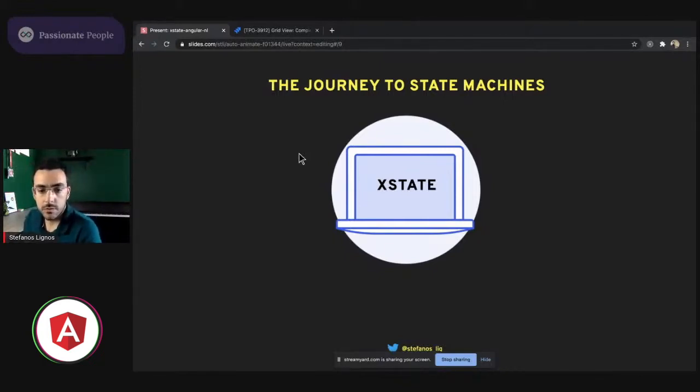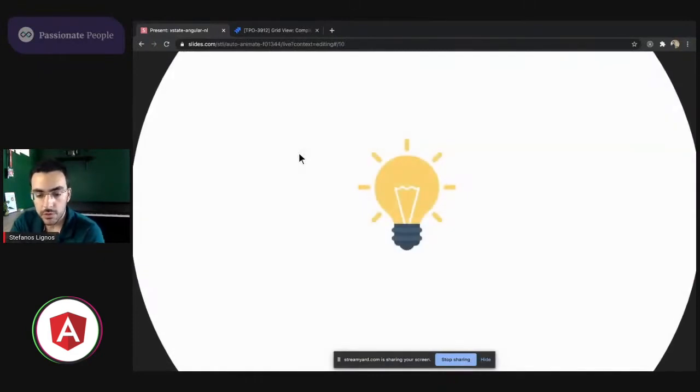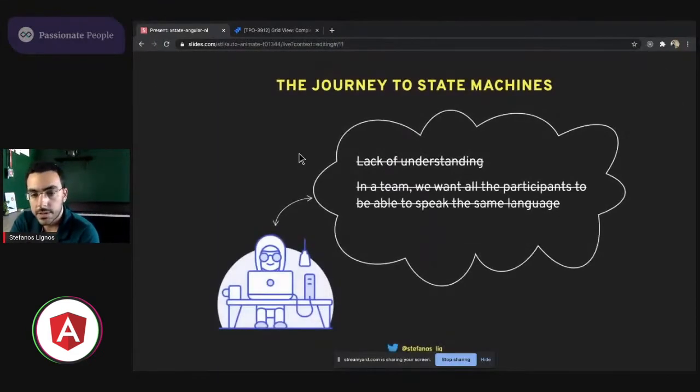it was one of the moments that you realize that you have something really nice in front of you. So for me, it was like a light bulb moment, because I realized that by using the state machines in my front-end application, I would be able to solve the main two problems that I have for the complexity. So I would be able to reduce the mental effort that I had to put in order to understand the state and the control. And also I would have a common language for my team, because everyone can understand a diagram.